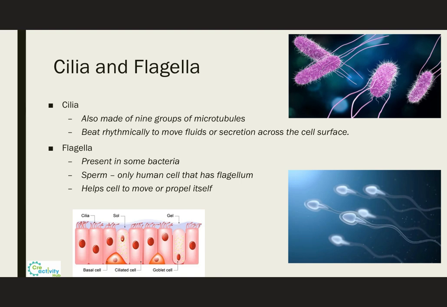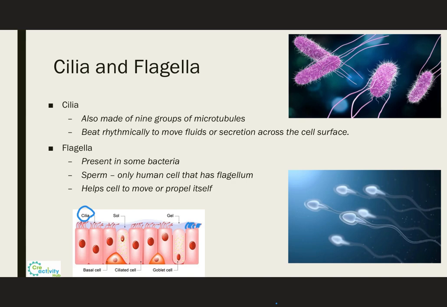So some cells have these unique features. So for example, the cells in the respiratory system are going to be lined with the cilia. And these are microscopic hair-like projections that can move in waves. This feature helps trap inhaled particles in the air and will expel them when you cough, for example. And we will talk more about this when we get to the respiratory system.